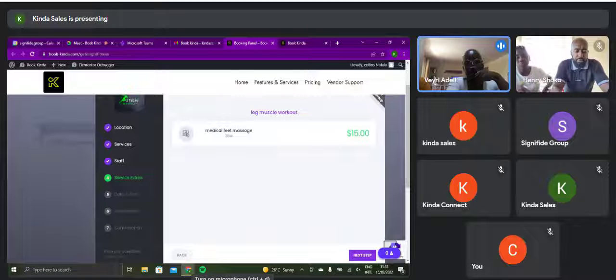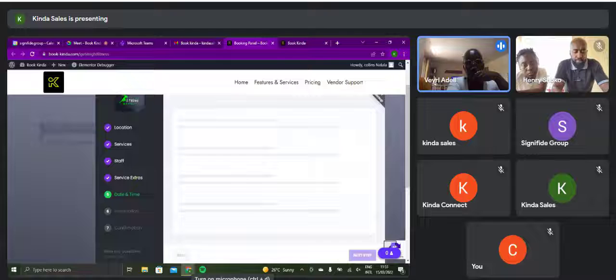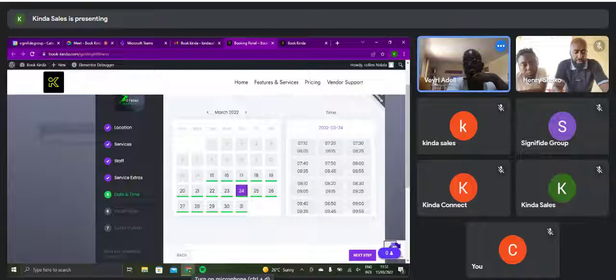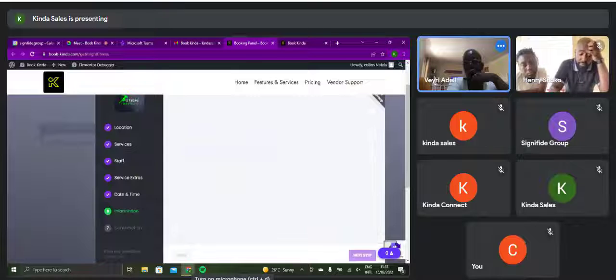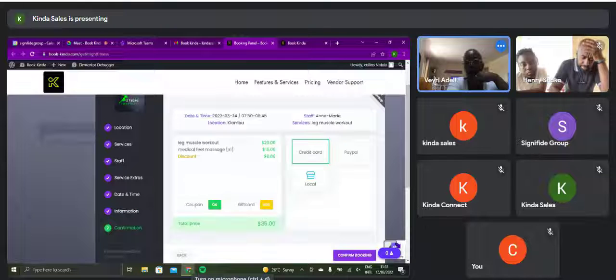Before you can select an extra, then you can also select this extra service. Then you go to next steps that allow you to select your date and time. And then you're able to include your details, and it provides you the booking.